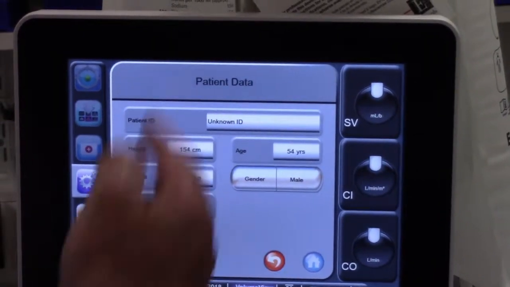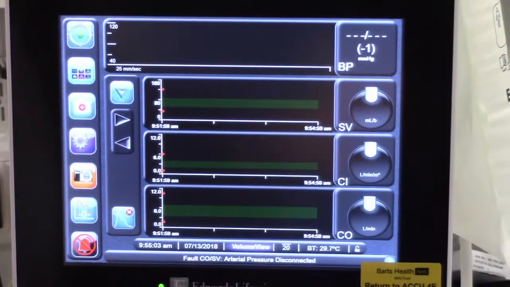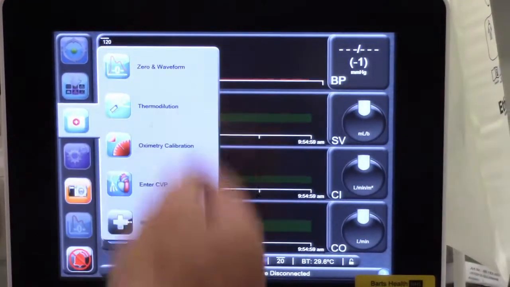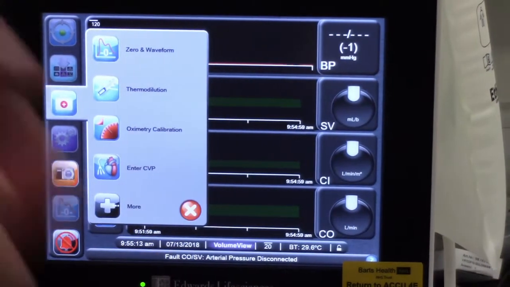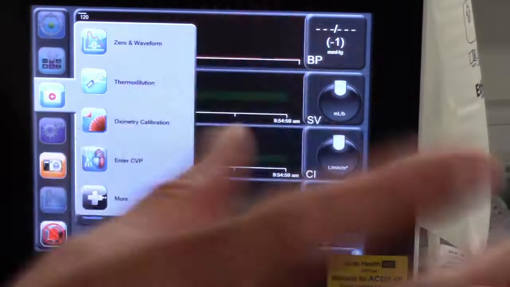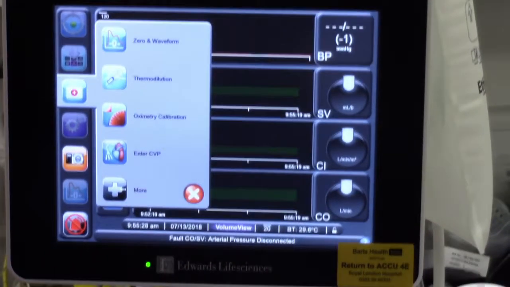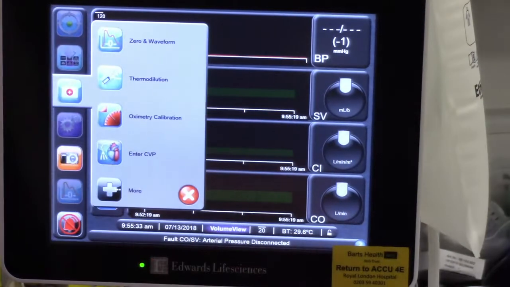Now we'll stay with the same patient data, but the interface icons on the left hand side here are the operational icons. If I go into the small medicine cabinet, you'll see it comes up with a list of other criteria. One is to zero the waveforms. It will not allow you to do anything until you zero the waveforms for the transducers. So we have a transducer for volume view and a transducer for the central venous pressure, so you need to zero both of those on this system. Just one important point is you'll need to zero on your bedside monitor as well. Pressing zero on here will only zero on this system.